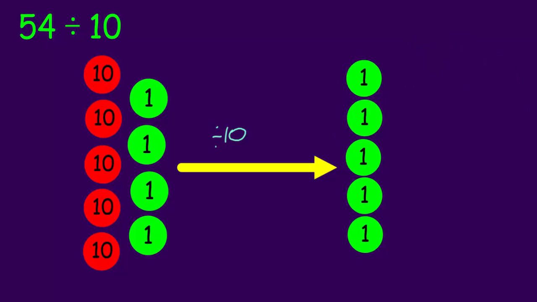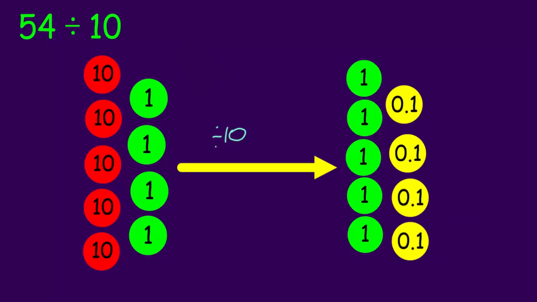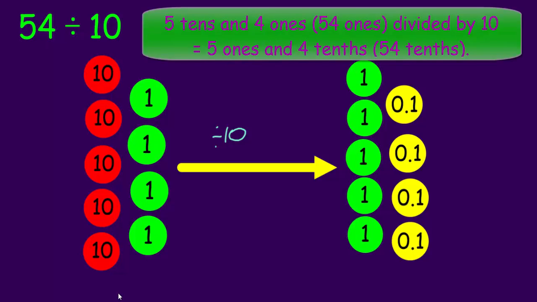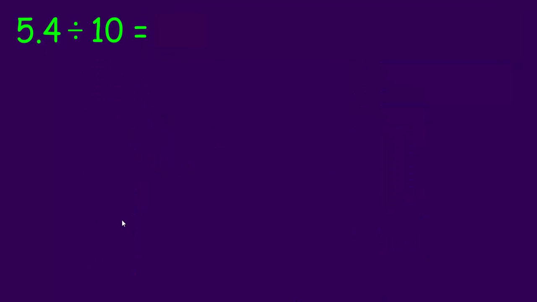Now I'm going to divide my 1, 1. So what is 1 one divided by 10? You may just think, oh, that's just like a fraction, Mr. Warr. That's 1 tenth. Exactly, that's 1 tenth. Let's show that. Now I have my 4 tenths. If I look at my original problem, I have my 54. So 54 divided by 10 is equal to 5 ones point 4, 5 and 4 tenths. Now compare this problem to 54 divided by 10. Thinking about 54 divided by 10.